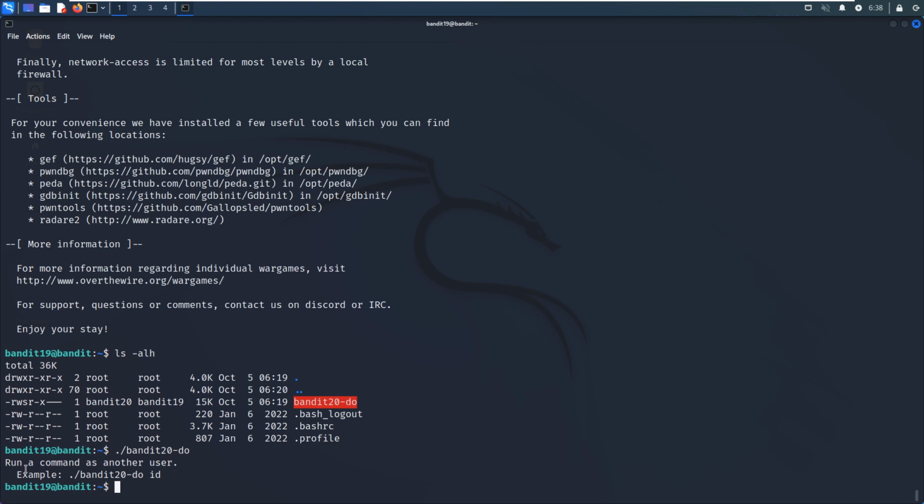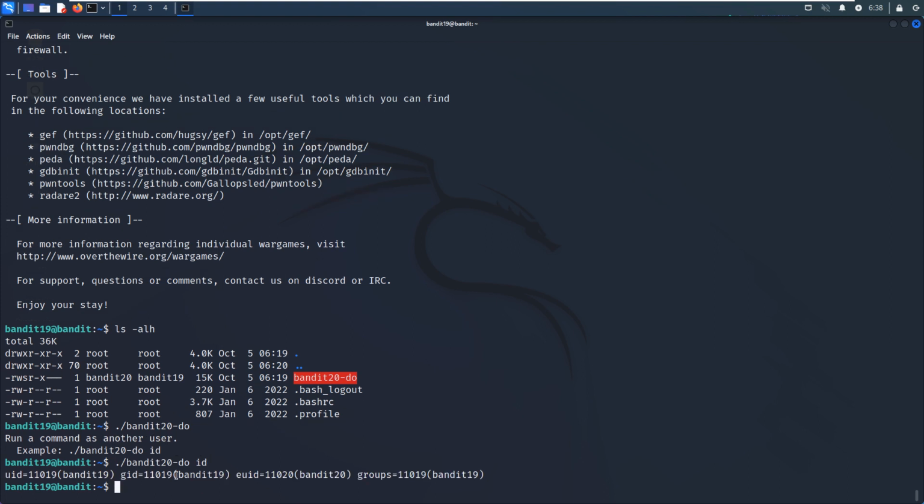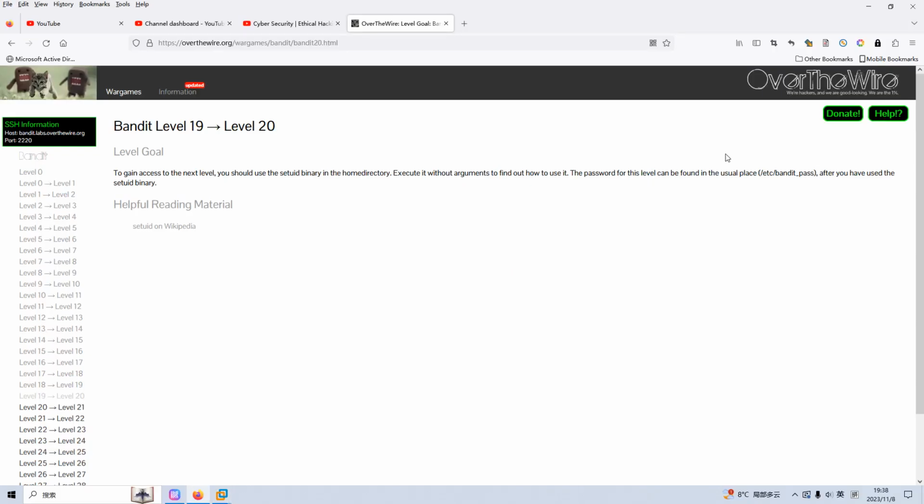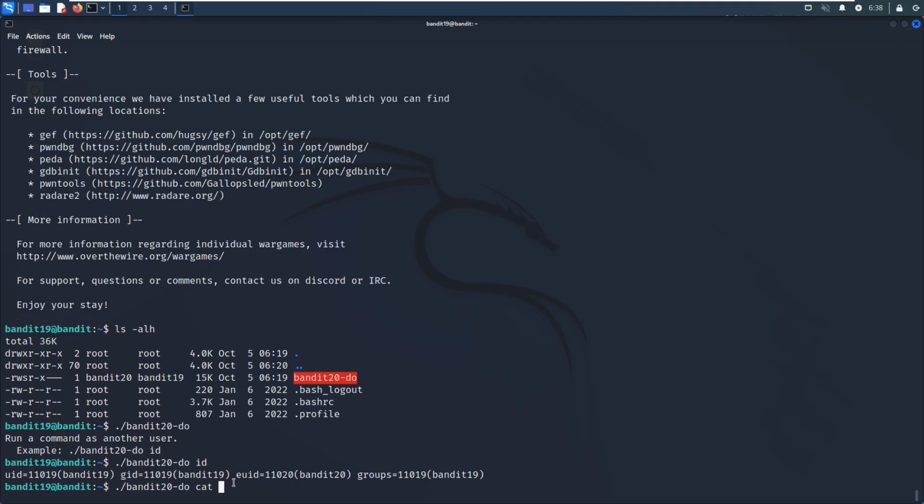Yeah, it gives us instructions: run a command as another user. So maybe we can cat the file, because we know the place of our password file for the next level, and the name bandit20.